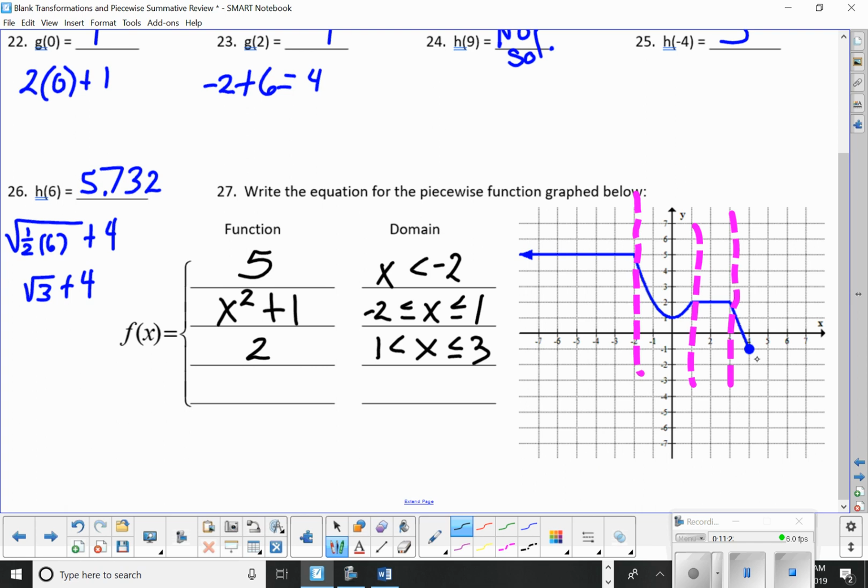Finally, the last one is this line. Well, the line has a slope of -3. Great. So I've got -3x. But I've got to figure out what the y-intercept is. Well, for something like this, you can do lots of different things. You could do it algebraically, or you could just go 1, 2, 3 here. 1, 2, 3 here. 1, 2, 3 here. So you're up to 8, right? You're going to go up 3 more, so you're going to be at 11. So now I've got -3x plus 11. You can just count it backwards.